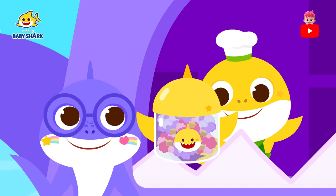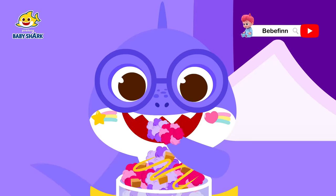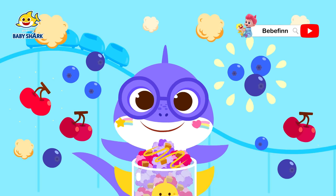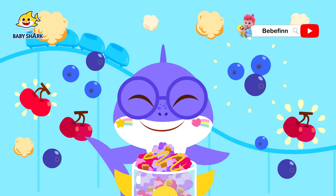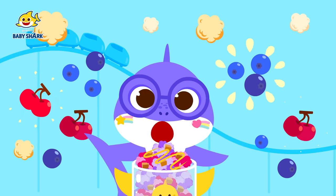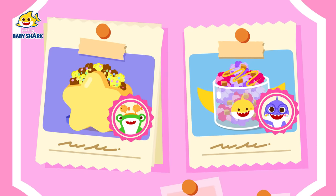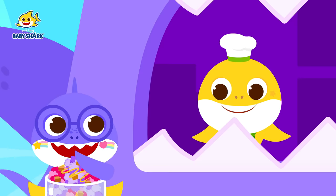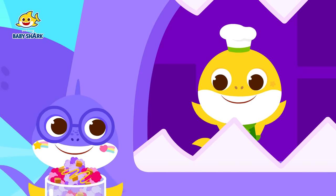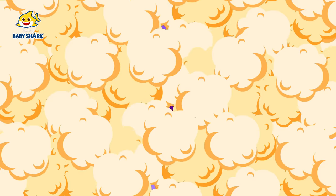Here's your purple and red popcorn balls with caramel sauce on top! Wow! Oh, yum, yum, yum. These delicious round popcorn balls melt in my mouth just like snow! The cherries and blueberries make it super fresh, too! Woohoo! Our popcorn is a success! It is so yummy, Baby Shark! It's a taste I'll never forget! Thanks, Dodo! Come try something else next time!